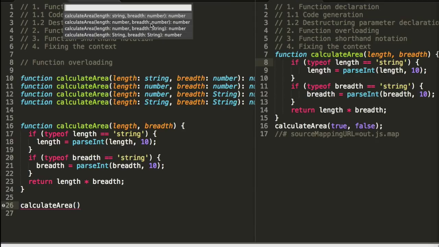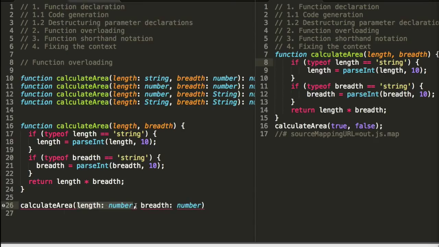So it's actually useful when you're trying to expose an API, especially when you're writing a library in TypeScript, and this actually helps a lot. When I click on that, I get access to the overload I actually wanted to use. So let's say I wanted to use the third overload. I can do this, and my code will work fine.